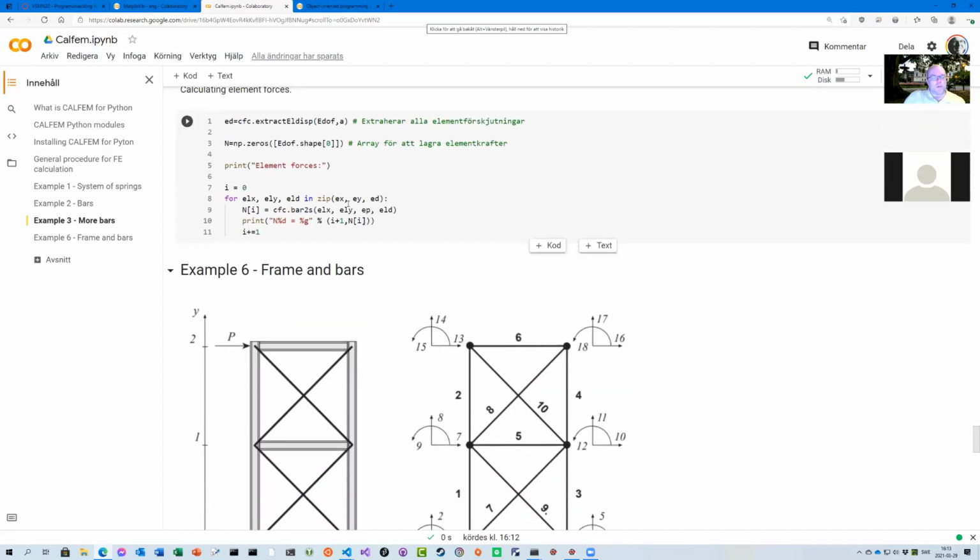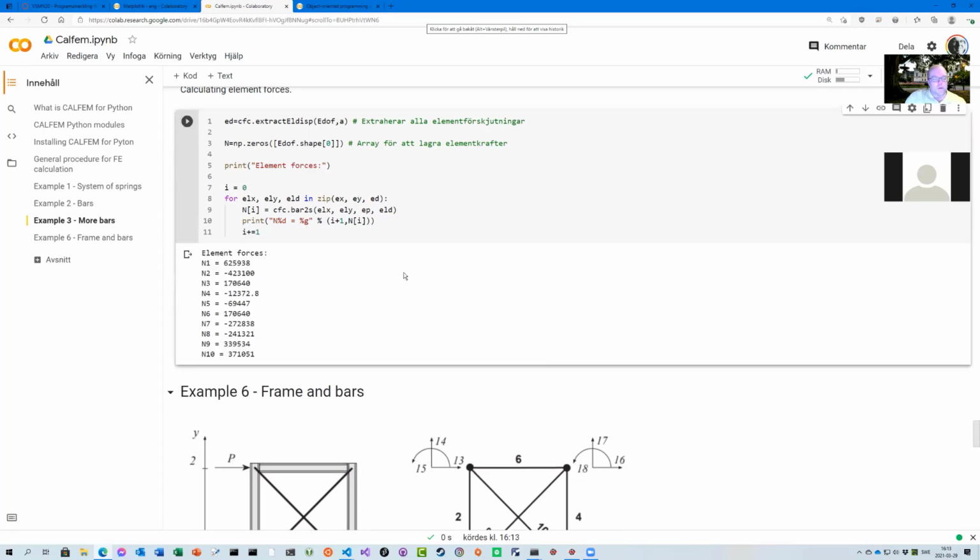And then we can do another loop here to calculate our element forces. So ELX, ELY, and ELD. We loop over EX, EY, and ED. Then we call bar2s here to calculate element forces once per element. And if we run this here, we get the element forces here in the structure.